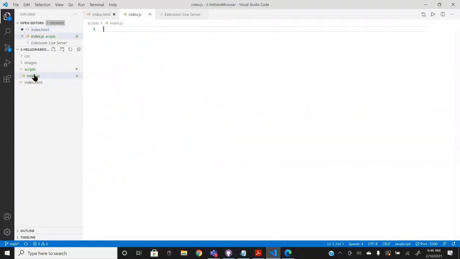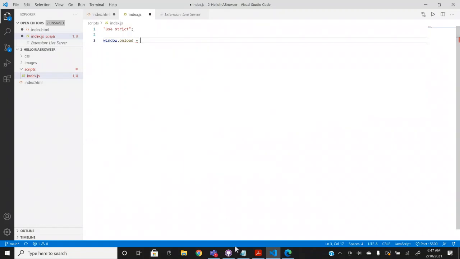Unfortunately, there's nothing in the script file. So the first thing we're going to do is we're going to say use strict, because I don't like misspelled variables to cause me to think too hard. And now the next thing I need to do is I need to hook up the click event handler to the button. I need to say, when they click the button, run this code. So what I'm going to do is I'm going to come out here and I'm going to say window.onload. So this is going to run when the user types the URL of the page and the page comes up. Once the browser is finished parsing the HTML, then this event fires.